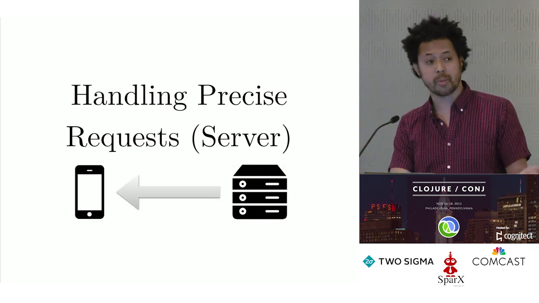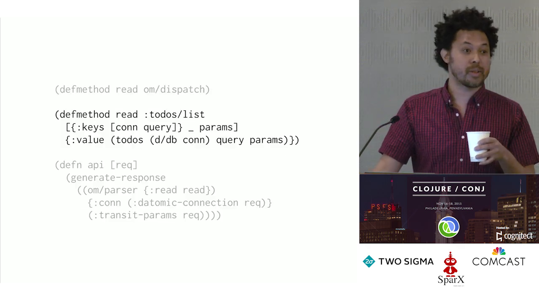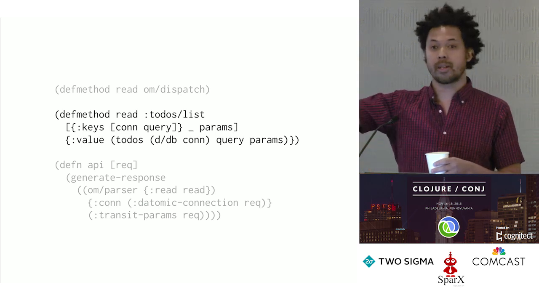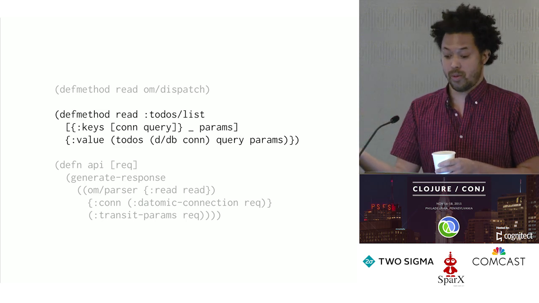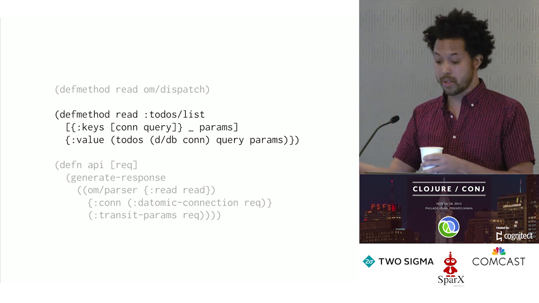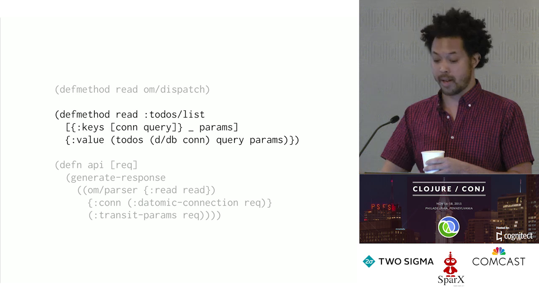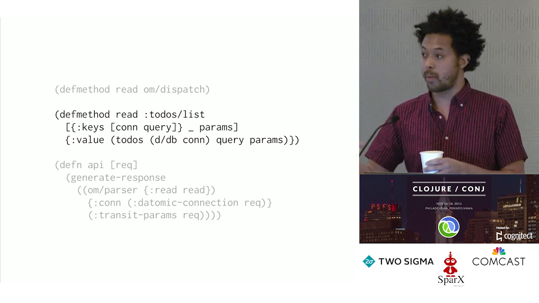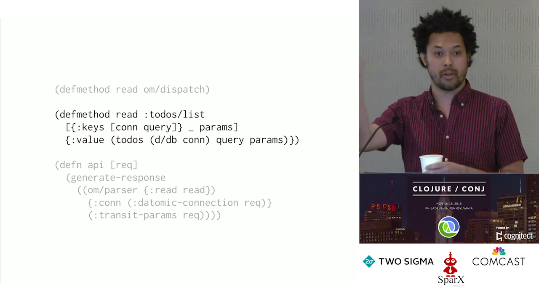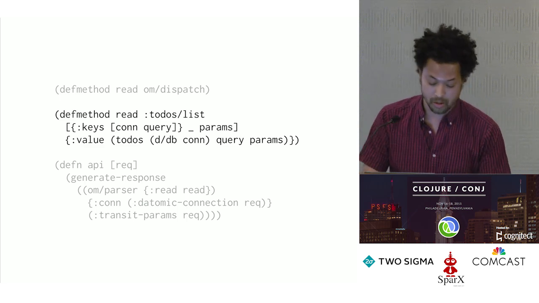OK, so what does handling precise requests look like on the server? It looks a bit like this. Notice it's surprisingly similar to the client part, right? So this is just the Falcor idea. In Falcor, you have these routers that live on both client and server. And so we just, again, stole a good idea. So here we have a read function which returns something for the to-do list key. Notice that the environment now takes something meaningful. It's the connection, in this case Datomic, and then whatever the pull syntax query is going to be that we pass along. So now you have a unified language on both client and server. So we're starting to see that we're eliminating this problem where the relationship between the server and client is meaningless.